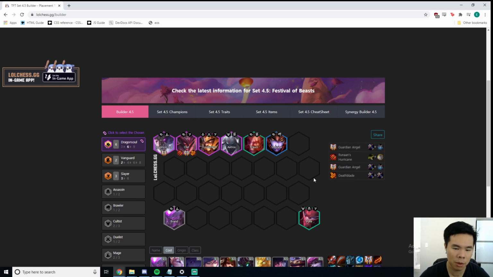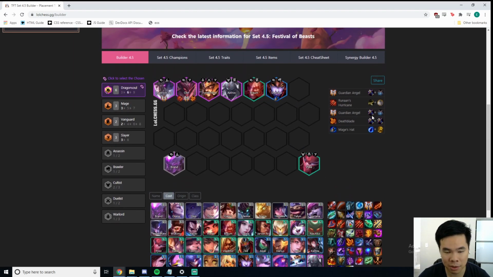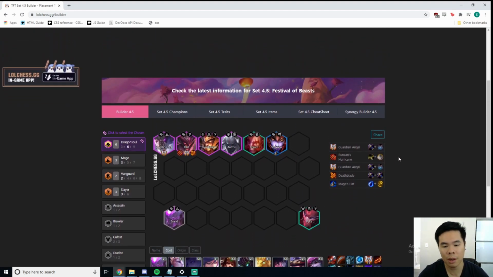And in this sort of board, you actually get a lot of value out of frontlining the Aurelion Sol provided you have the GA. And what will be even better is if you can somehow manage to get a mage cap onto the Shyvana, right? This would hit 6 D Soul, 3 mages, as well as the 3 Slayer buff. And it's a very strong variation of an Olaf carry board that you can look at.